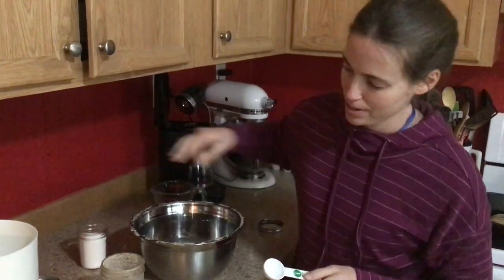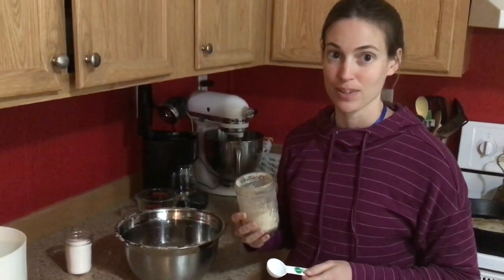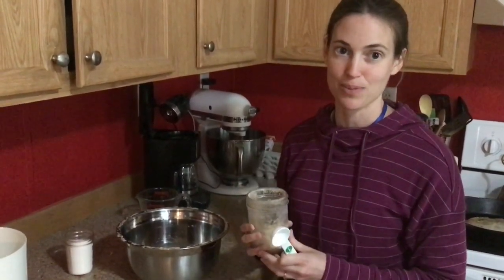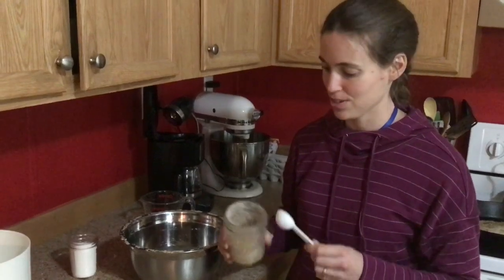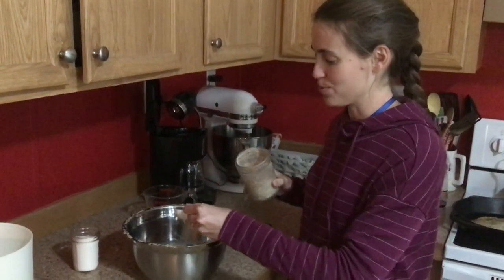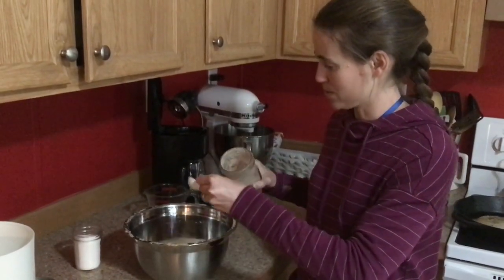And you'll need 1.5 tablespoons of yeast. My family likes to order the 1 pound bulk block of yeast from Amazon, and then we store it in the freezer in a mason jar. So 1.5 tablespoons of yeast. You can sprinkle that on top of the water too.